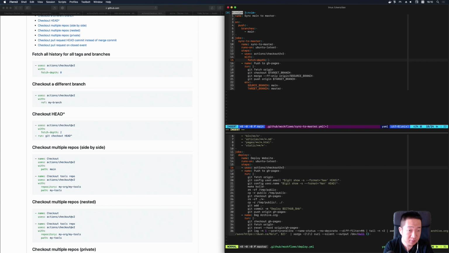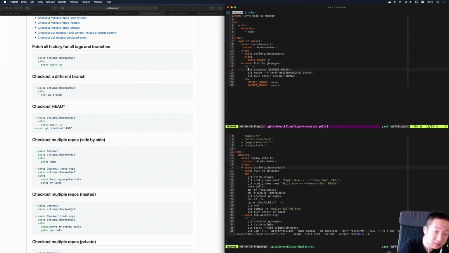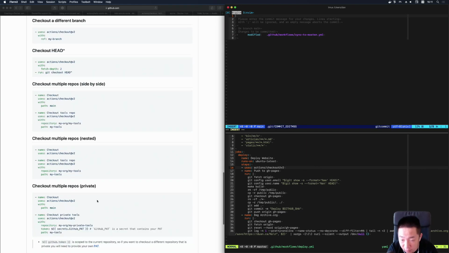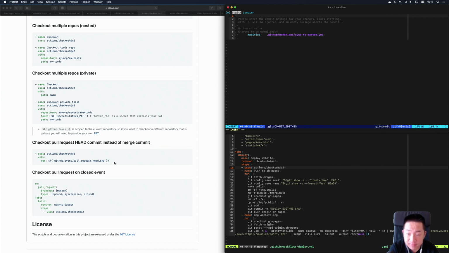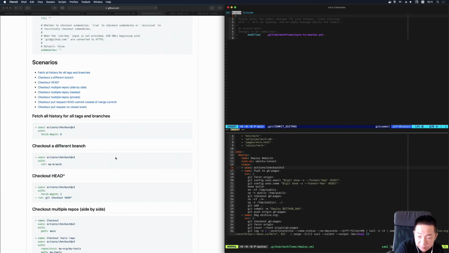Fetch depth 0. And hopefully now I don't need to do this again. Nor do I need this, right? Anything else? Check out pull request head instead of merge commit. Okay.